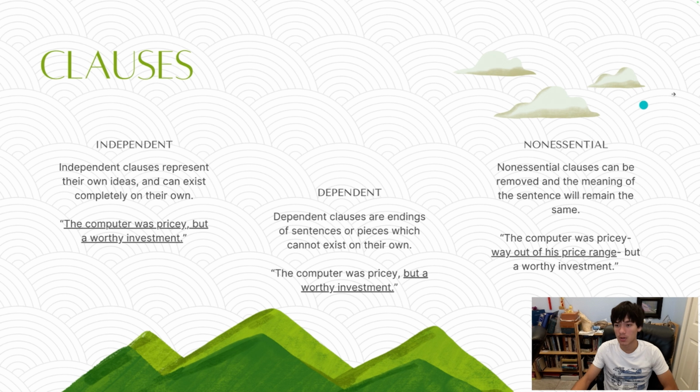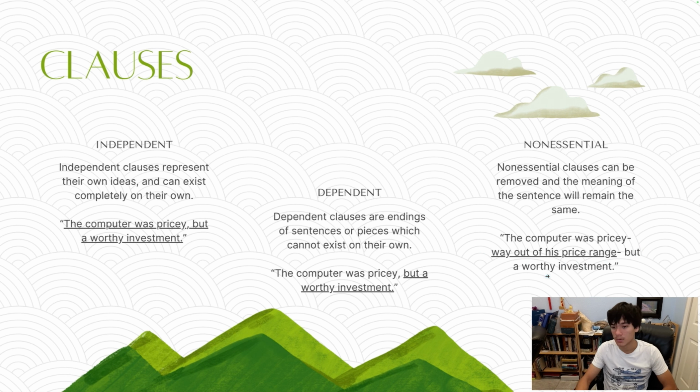And a non-essential clause can be removed and the meaning of the sentence will remain the same. Most of the time, the vast majority of the time, non-essential clauses exist only to add information, but the information is still not completely necessary, okay? So right here, if we were to add in way out of his price range to change this statement into the computer was pricey, way out of his price range, but a worthy investment. You could remove this completely and the meaning would be the same.